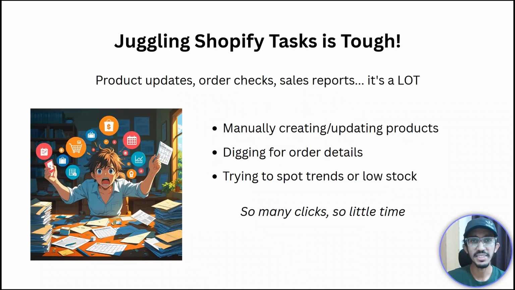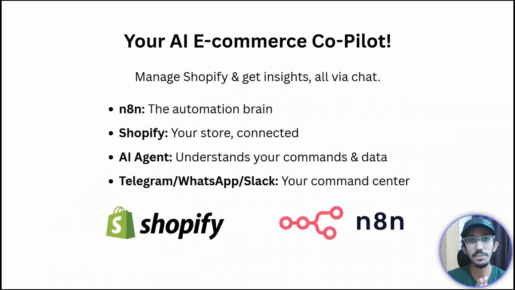Let's be real, running a Shopify store involves juggling a lot of tasks. You are manually creating or updating products, digging through orders to find details, constantly trying to spot sales trends or figure out what's low on stock. It's so many clicks across so many screens and there's just so little time. It can feel overwhelming and it definitely takes you away from strategic growth activities. But what if you had an AI e-commerce copilot? Imagine managing your Shopify store and getting critical insights all via a simple chat interface. That's what we're building today.